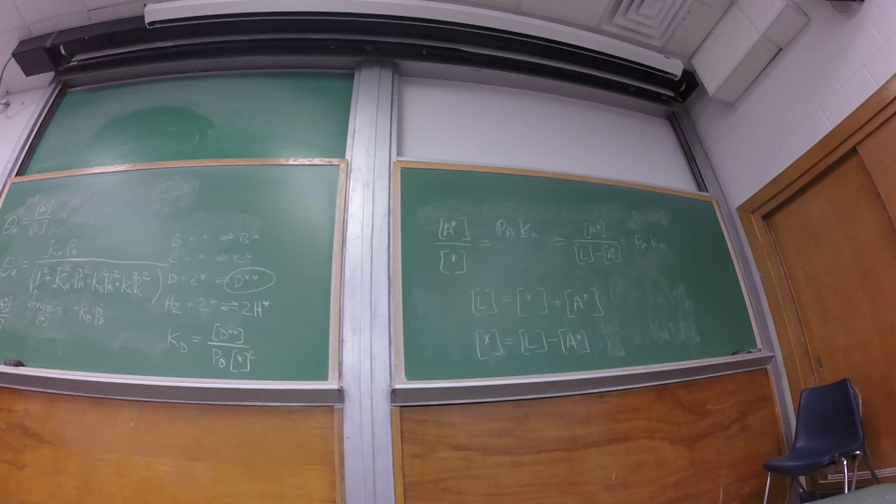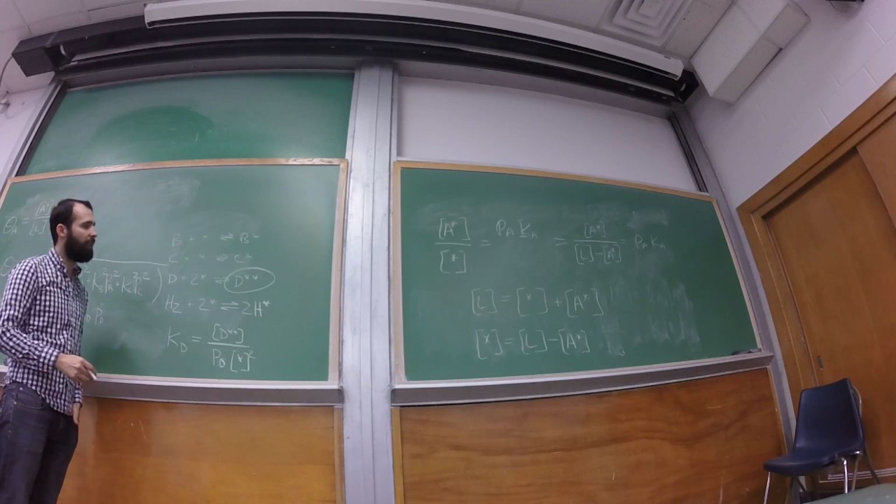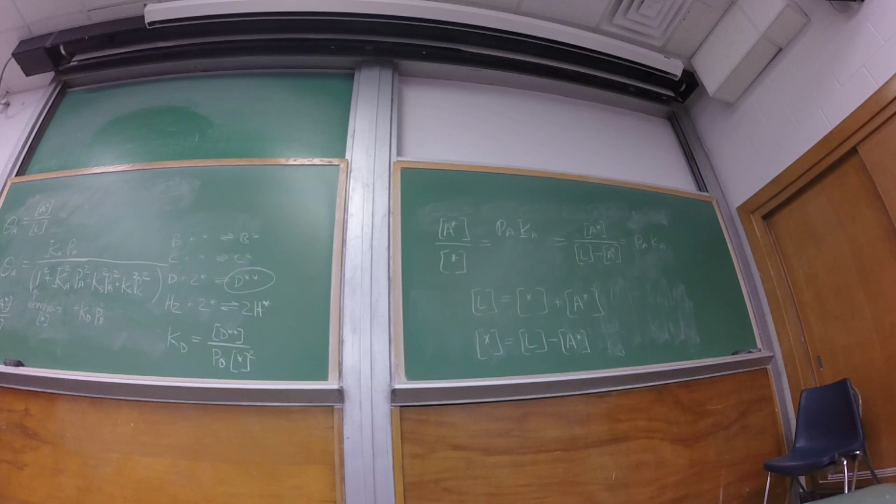The only way that you can do this is if you're doing a site balance on site pairs. Oh, I see what you're saying, you do star squared equals. So it has to be in relation to the most amount of sites available? It has to be in relation to, if I have something that occupies two sites on the surface, I can't arbitrarily split it up within a denominator because those species aren't independent, right? They're attached to one another. So the only way that you can deal with this is by dealing with site paired species on the surface.